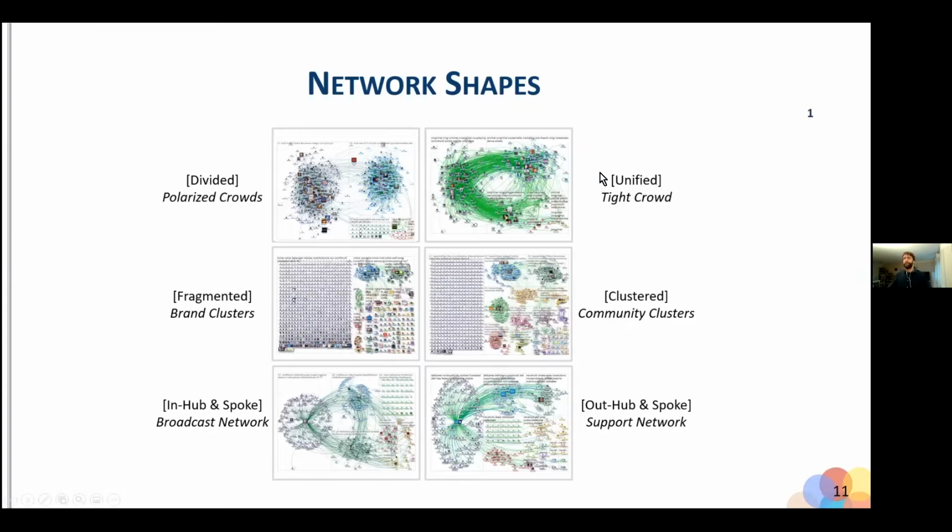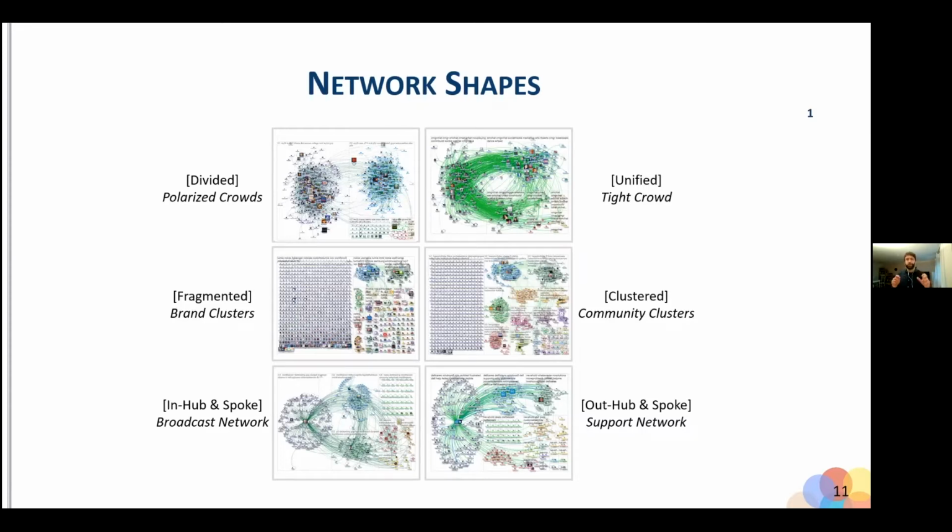And opposing to that, there are tight crowds. That's what we will see from the hashtag GIJC19. So when experts come together, talk to each other, they are tight, and it's a dense network. There are also brand clusters. That's like the unconnected large group that you see right here. It's a metaphor saying that a lot of people talk about the topic, but they don't connect much, or they don't get retweeted.